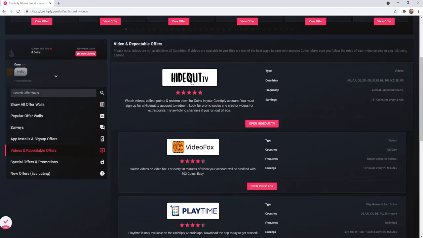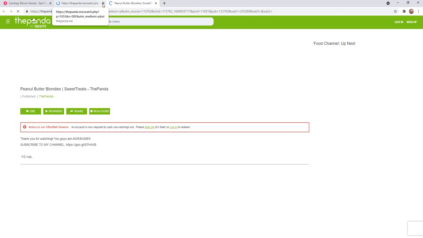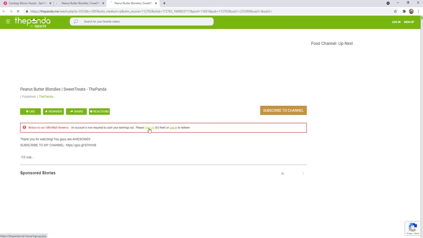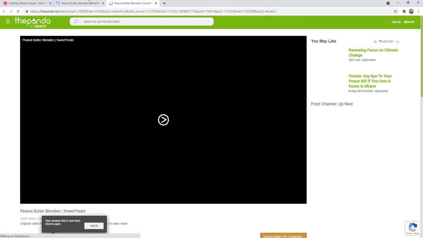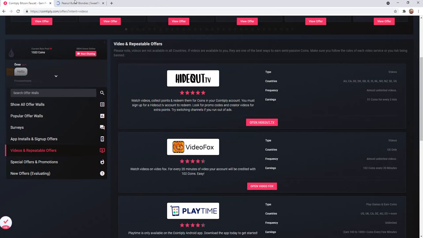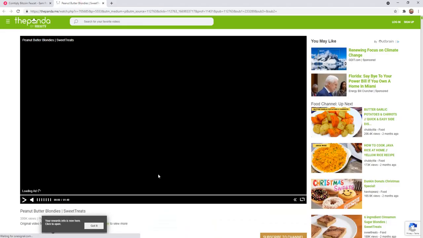This is the one I like. Okay, once you open it, when you do it the first time, you're gonna get this message. You gotta sign up using. I usually use the same login that I have in Cointiply, so I keep everything constant.